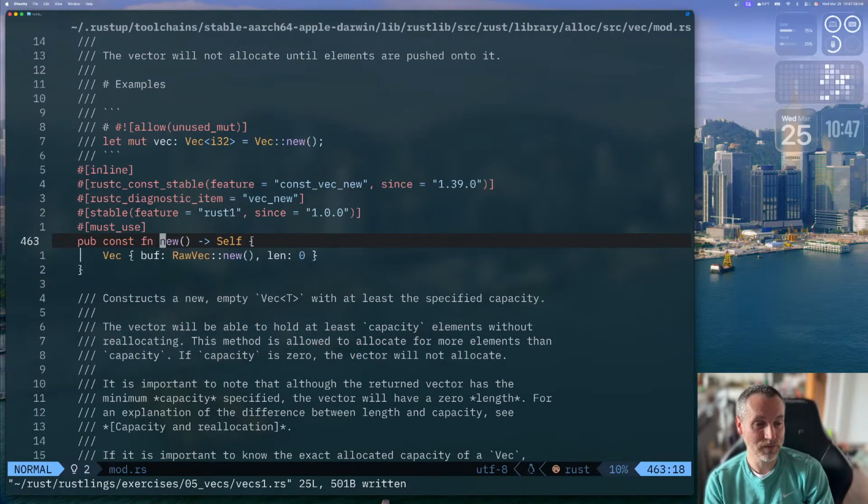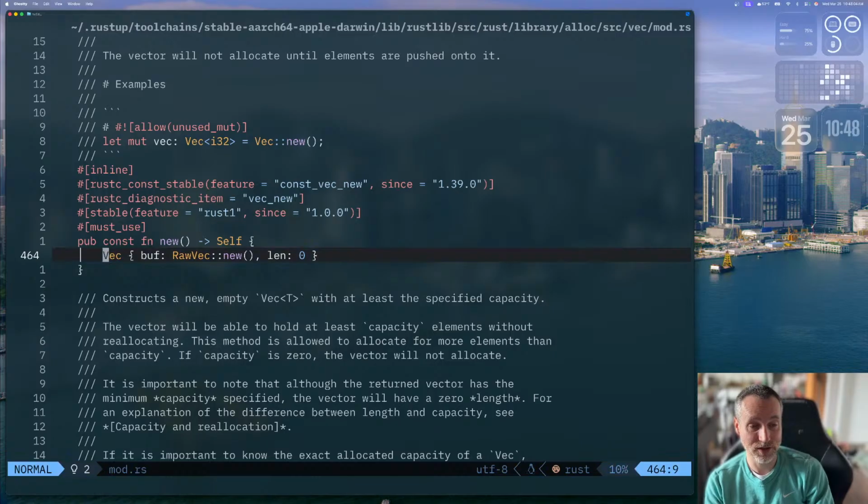So here it is, new. Under the hood, there is some sort of structure here for the vector to store information on. But notice its length will be 0 at this point. There's a whole bunch of other things here to read in the documentation and in the book, but this is just what we're looking at now.